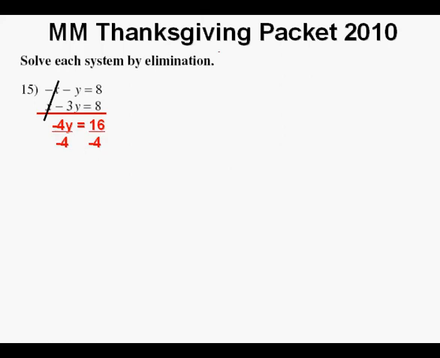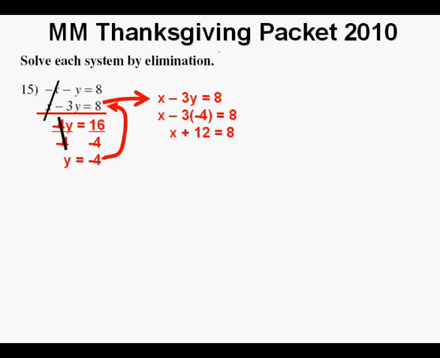We solve for y by dividing both sides of the equation by negative 4. Negative 4 over 4 cancel to 1 on the left side, so y equals negative 4. We'll place negative 4 into this equation to solve for x. Here's the equation, and below is the equation with negative 4 plugged in.